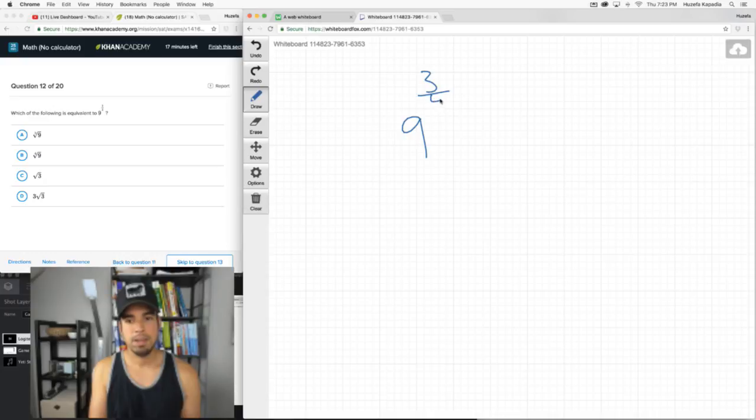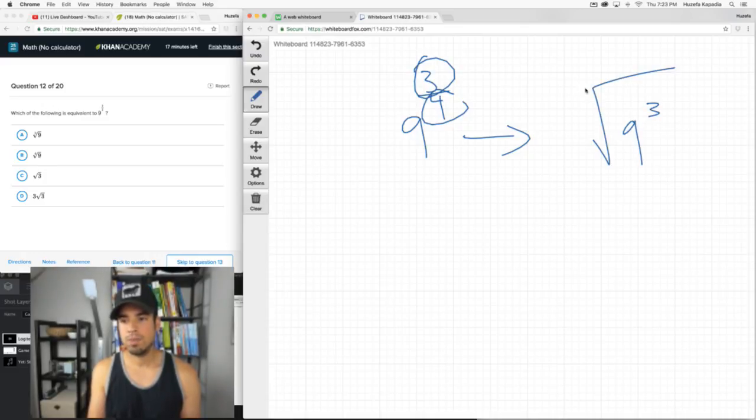All right. We take this and say this is our root and this is our power. A lot of times I like to rewrite it as the 4th root of 9 to the 3rd. Now let's continue to reduce this. 9 to the 3rd is really 9 times 9 times 9. But that doesn't help us. We can't really simplify much from this because we don't have anything to the fourth power that we can extract.